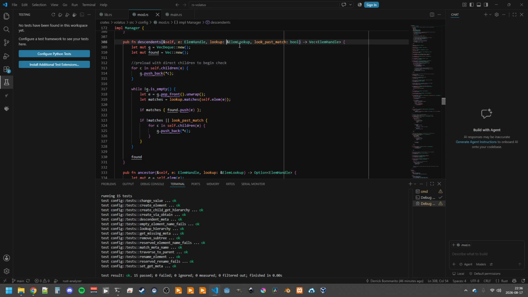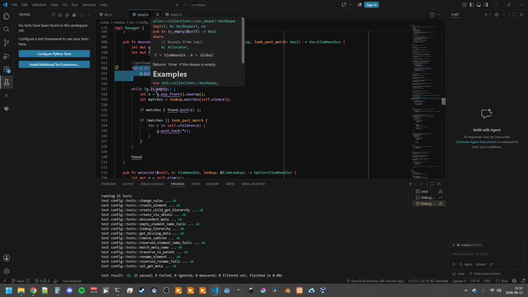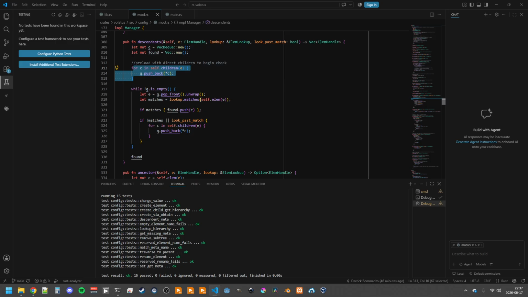So to dive into this for an example, there's the element lookup struct, which can keep track of a vector of the criteria we're looking for in elements that are descendants of a starting element. And this is just a basic breadth first traversal. So we've got a double-ended queue, which is our search frontier. Initialize it with all of the children of the starting element. And then as long as there's elements to investigate, check to see if it matches. If it does, add it to the found vector.